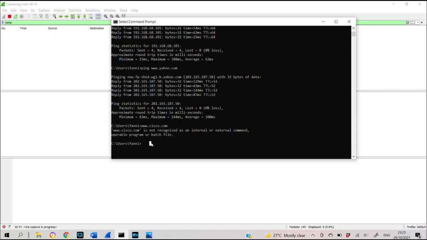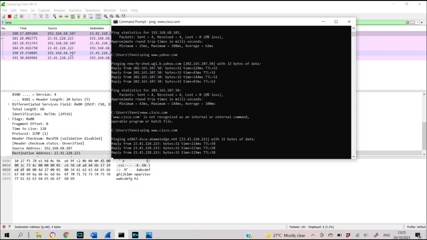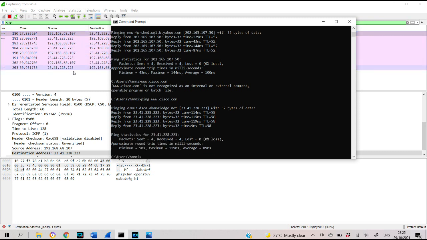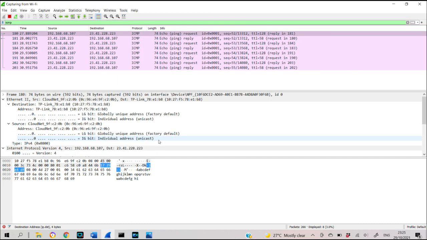So let's try. I have forgotten the command. As we can see, the ICMP data is shown here on the background, and the Cisco network is being pinged. So let's check again.